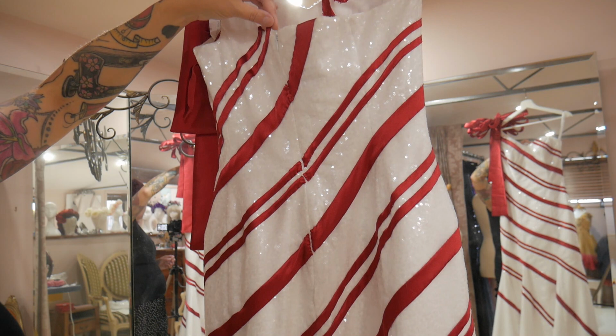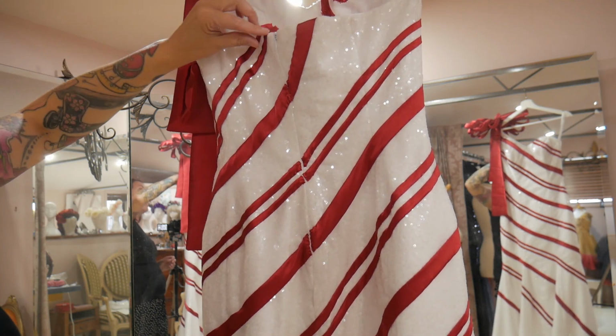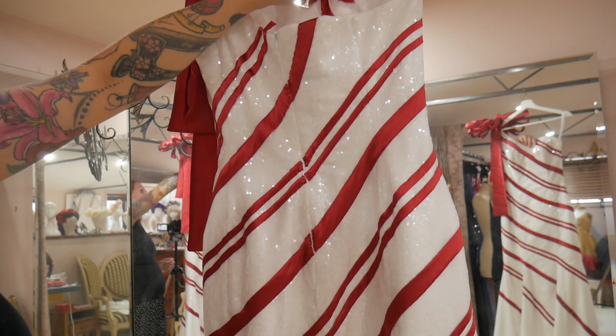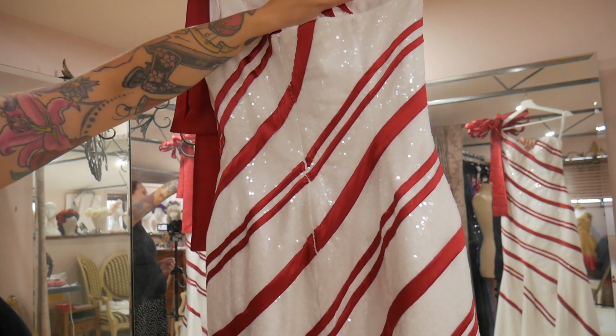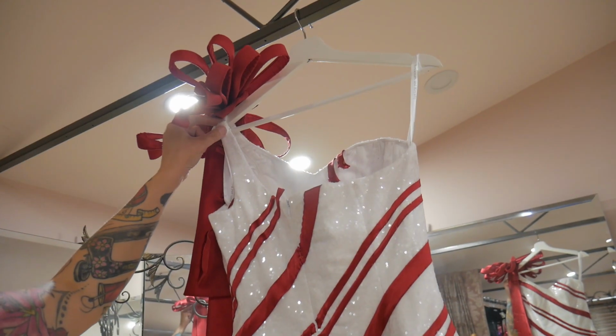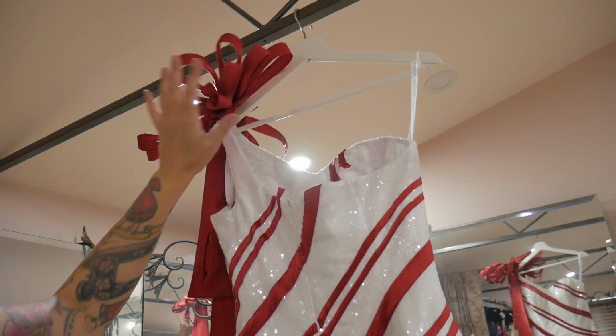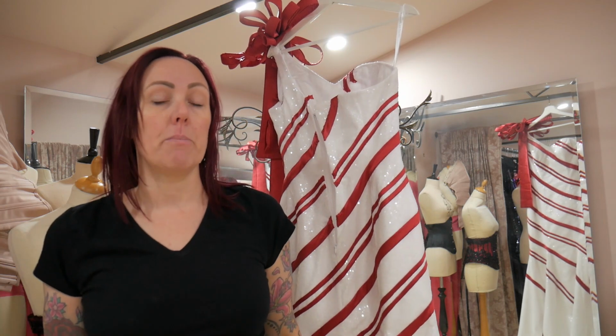I never finished the ends up here. Look at that. I was so annoyed with it, I didn't even finish it properly. So I need to do some hand sewing just so the ends of my candy cane stripes go down to the inside of the dress. I need to shorten the shoulder strap a little bit, which is pretty simple. And then I'm going to revamp this bow. I'm going to get as many of these alterations done as I can before it's time for me to start setting up the set for the photo shoot.